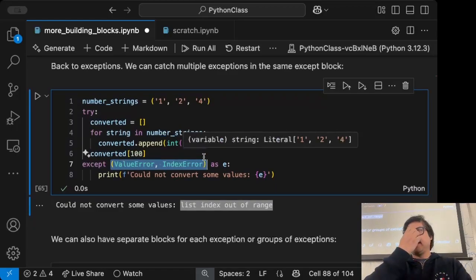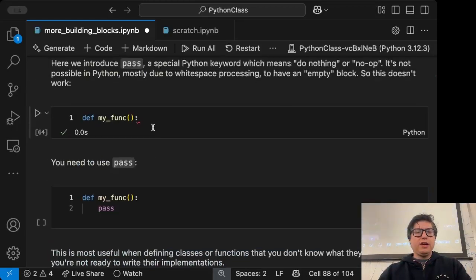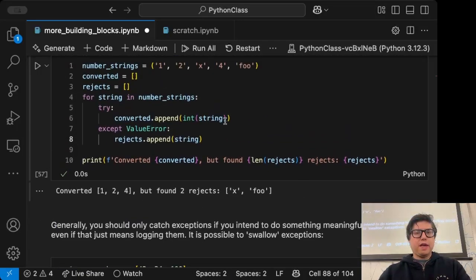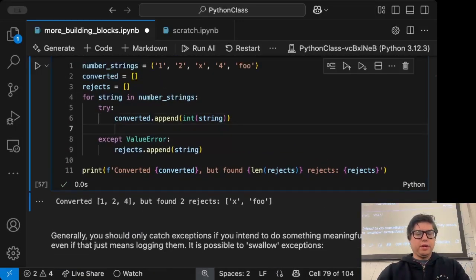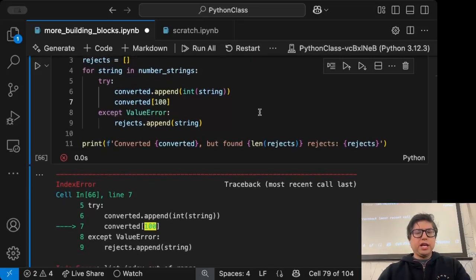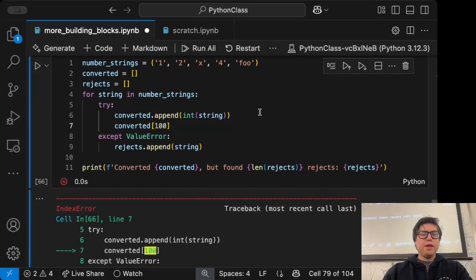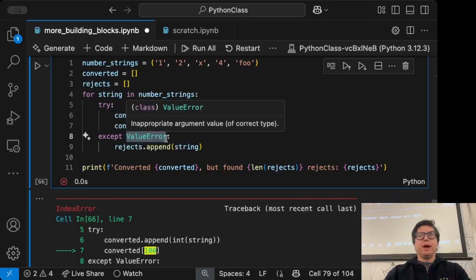Oh, maybe this isn't clear. If there's an error that you're not catching, like here, I still get the index error, right? Maybe I need to make this more clear. I have the try, I have the except, but when I try to get converted index 100, it's an index error, right? Because I'm not catching index error, I'm catching value error.